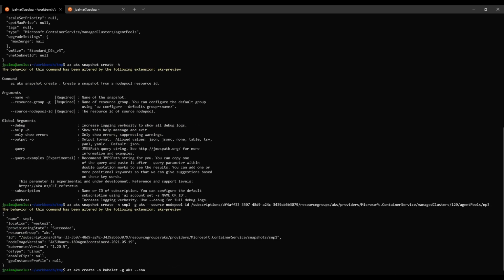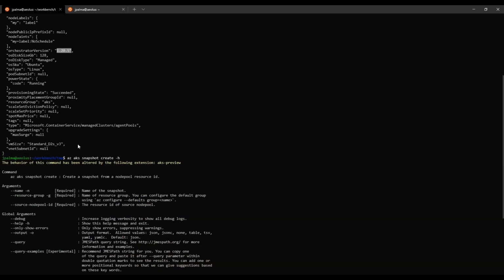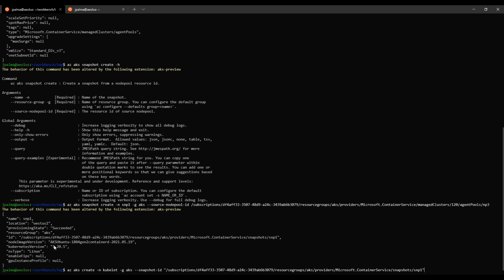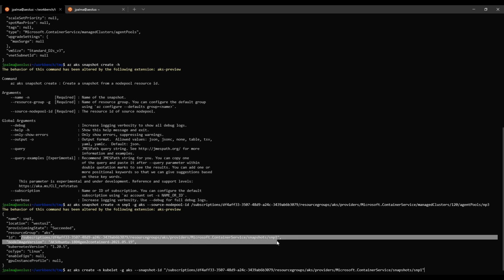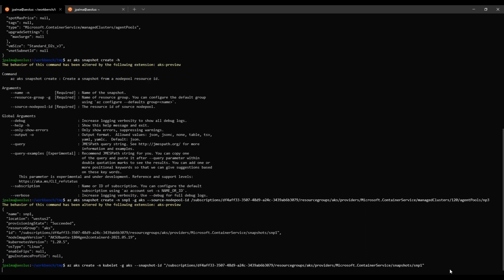So that snapshot has been created now. What we're going to do is create a brand new cluster, and we're going to pass on the snapshot ID to actually use as the source for that. So let's have a look. We can see that the AKS Ubuntu version is 2021-05-19, and the version of Kubernetes there as well. Let's just confirm they're there. Yep, and 120.5. So let's go ahead now, and we've got the snapshot ID that we want to pull from, and go ahead and create that cluster.